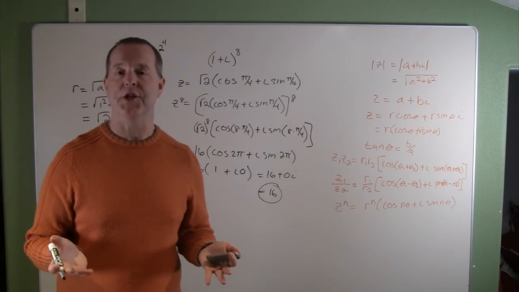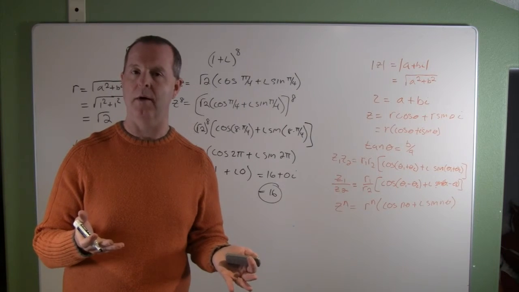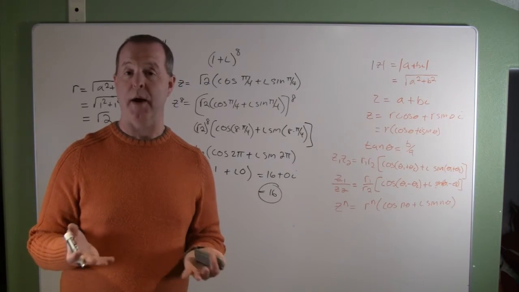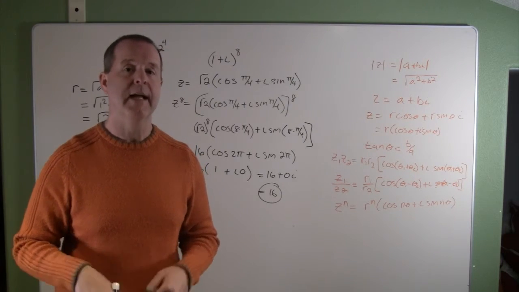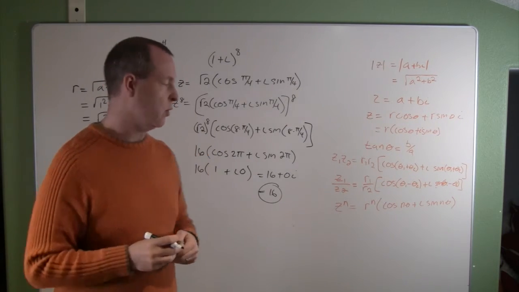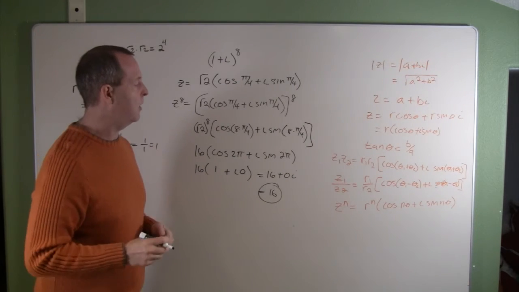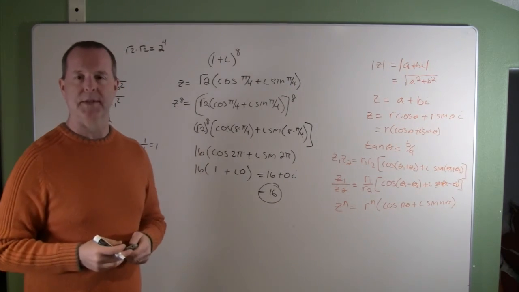So that was an application of how we can take a point in rectangular form and use DeMoivre's theorem, but in order to use that, we need to transition it over to polar form, and then from there we're able to use an equation that we were able to derive earlier in this section to solve this particular problem.